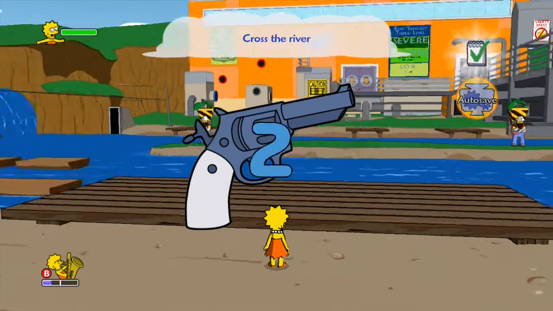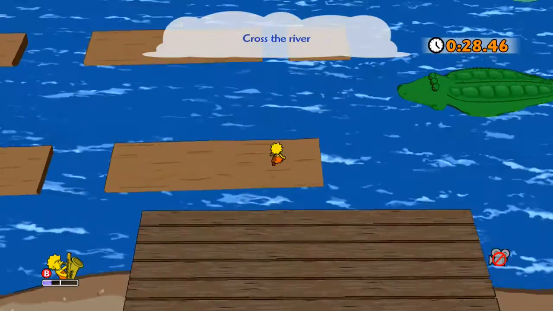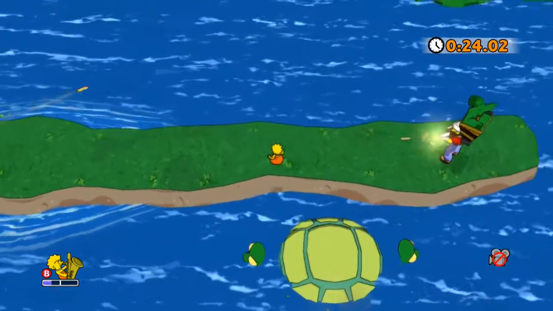Surely if I'm fast enough, I can get onto that one. Right, okay, go. Break the river. Jump. First one. Jump on the alligator. Jump here. Jump there. Jump here.